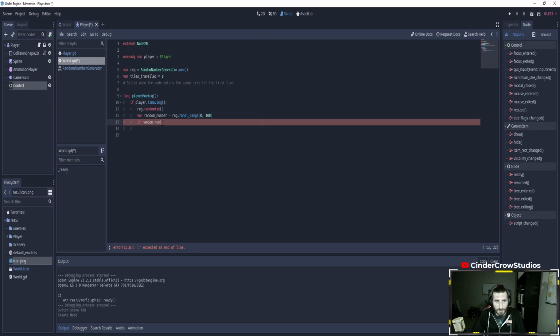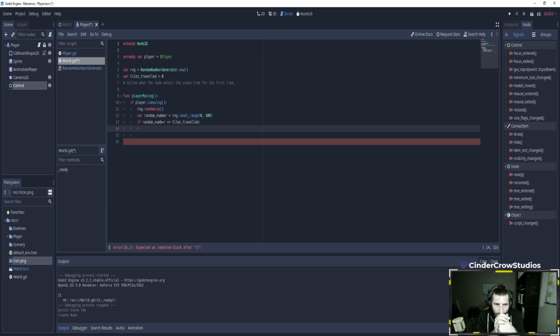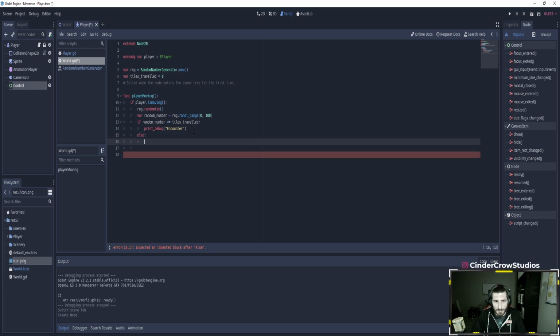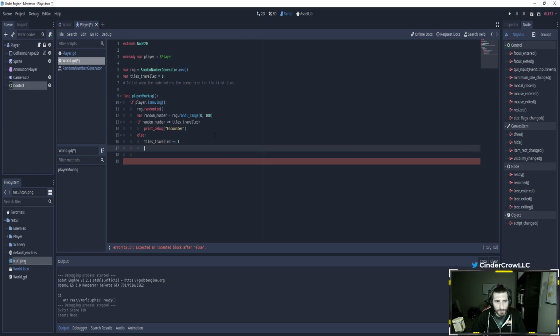If random number is less than or equal to tiles traveled, we'll just pass, or actually we'll encounter. Else it is going to be plus equals 1.